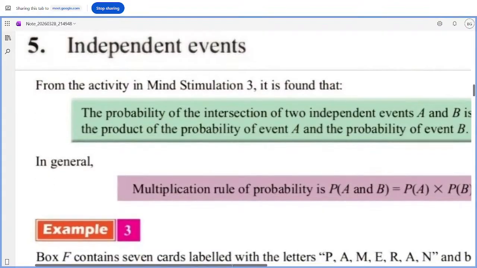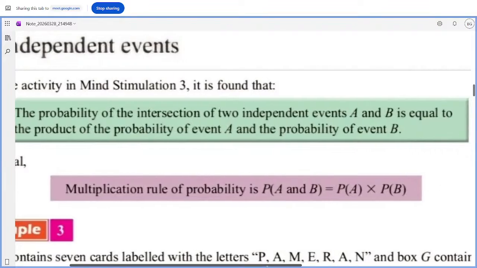Before we continue, now they're talking about the probability of the intersection of 2 independent events. 2 independent events means they do not affect each other. So basically the formula is times. Can you guys see? Whenever you have the word "and", "and" always means it is happening at the same time. Common sense, right? When you use the word "and" it is to show 2 things happening at the same time. When it's happening at the same time, you always use the times symbol. This is the rule.